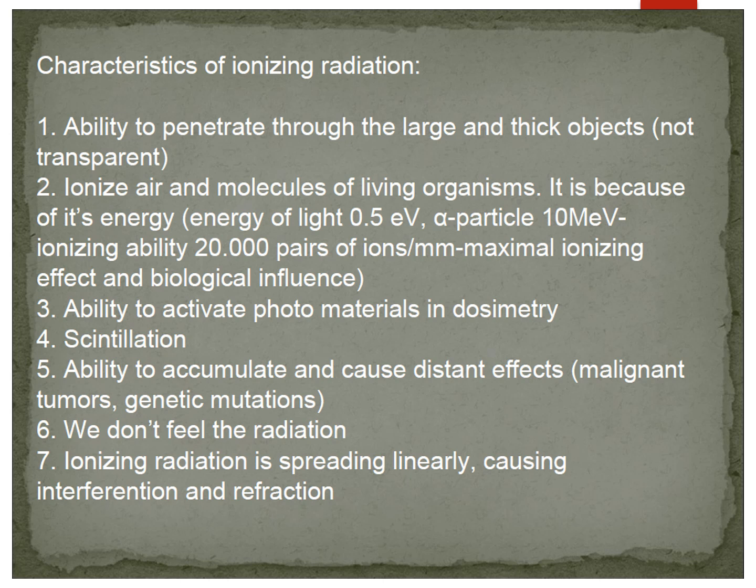Next, we see characteristics of ionizing radiation. First, ability to penetrate through large and thick objects, but not through non-transparent ones. Ionize air and molecules of living organisms. It is because of its energy: light 0.5 electron volt, alpha particle 10 mega electron volt, ionizing ability 20,000 pairs of ions per mm, maximal ionizing effect and biological influence.